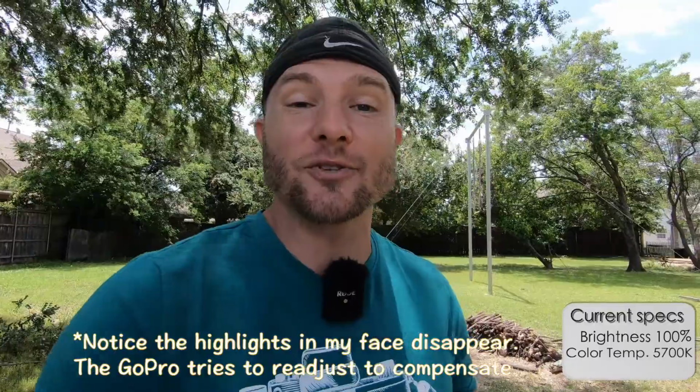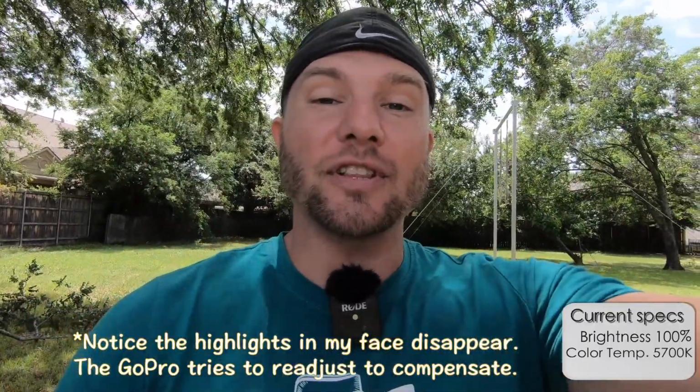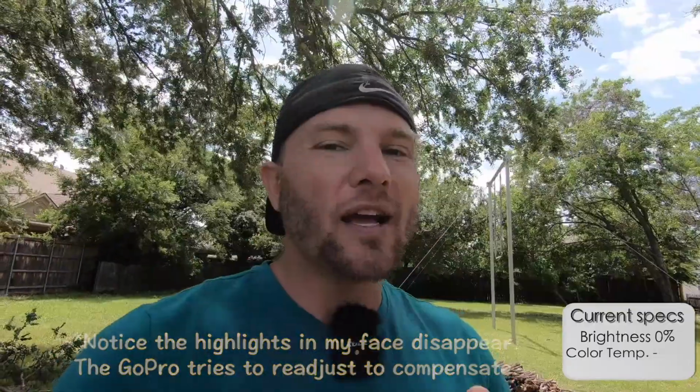All right, now here's a brief demonstration of what 100% power of the light looks like during the daytime. Now, if we turn the light off, you'll see there's not much difference, but we're not gonna be usually using lights during the daytime, right? The power of this little beast comes when it's night. So let's turn off the lights and see the difference, huh?